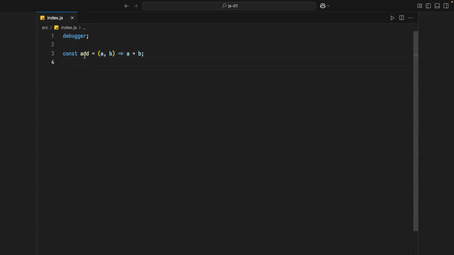No. What is saved in add is the function itself. The return statement is not saved in add. What's saved in add is my function. And when I call the function, it will return whatever I'm returning. After that, it's up to me to save it wherever I want. But add does not save the return. It does not care about the return. It just saves my function itself. Yes, Sajid, or no? Understand?